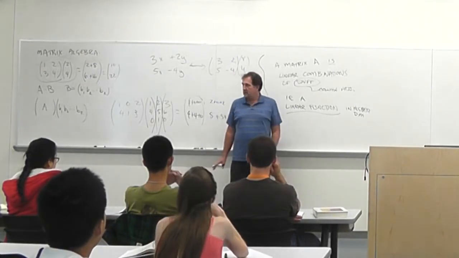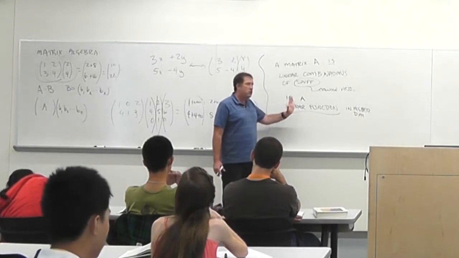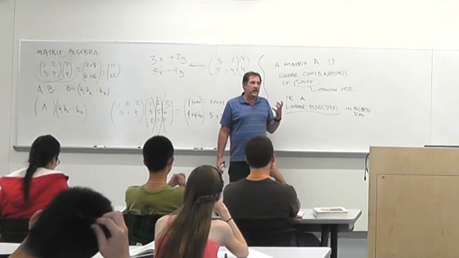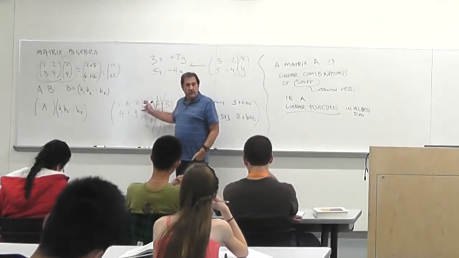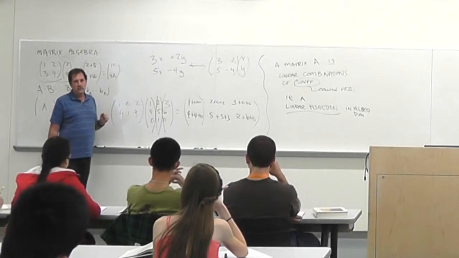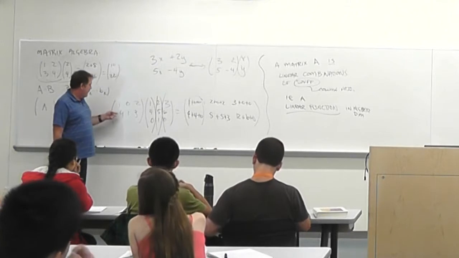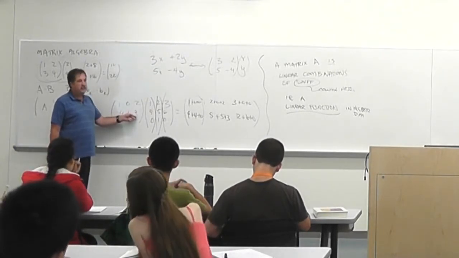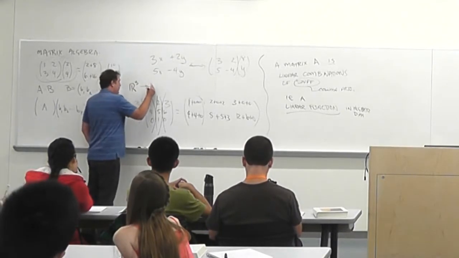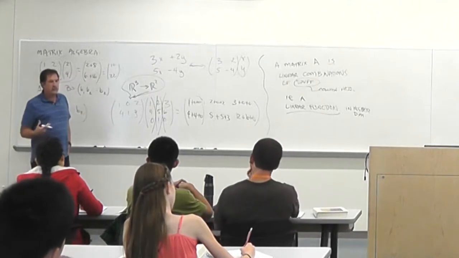Does this make sense? It's just stuff, but this is important because maybe you don't see this at this point, but this will keep coming back in this class. We think of this matrix not necessarily as a calculational object, but it really represents a transformation. This is telling me a way to combine three numbers to get two. It's a way of telling me that I take x plus no y's plus two z's, and that gives me my new x, and 4x's plus 2y's plus 1y plus 3z's gives me my new y. So this is really a function from 3 into 2. This matrix represents a function from 3 variables into 2 variables.